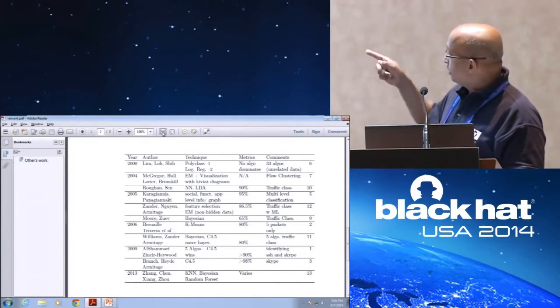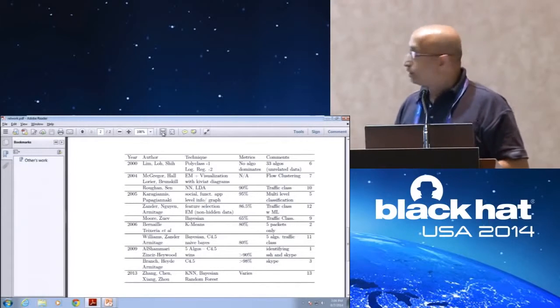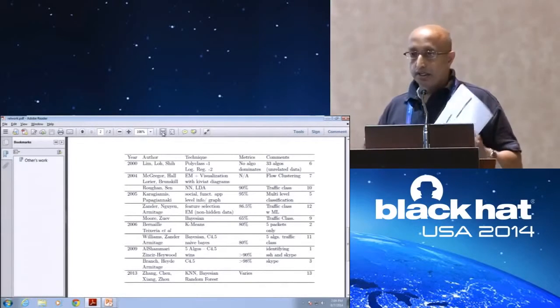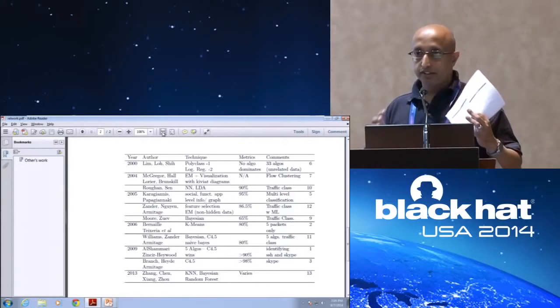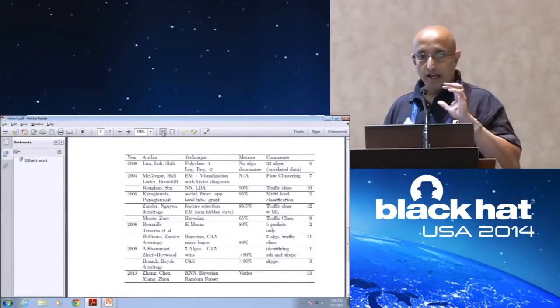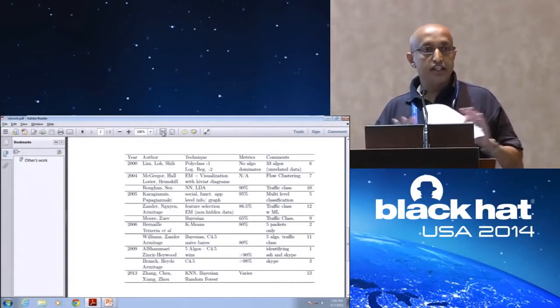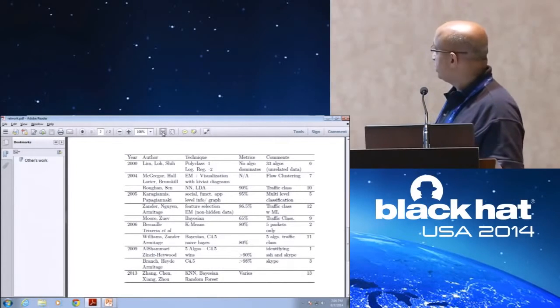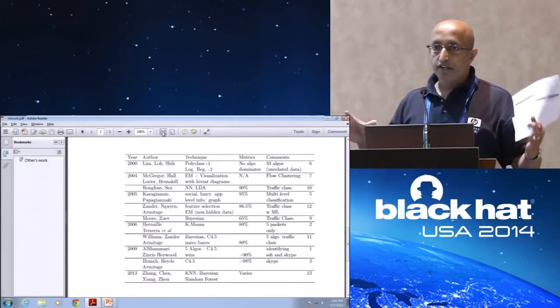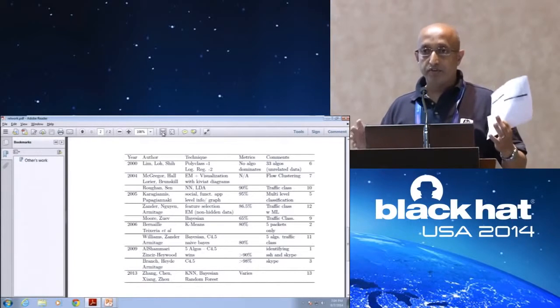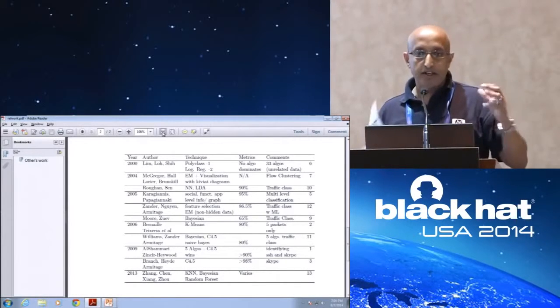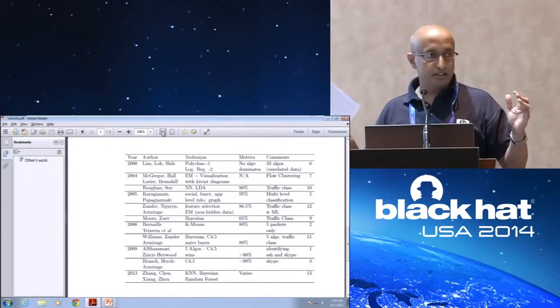In the next line, McGregor and his co-authors used the expectation maximization algorithm, which is an unsupervised learning algorithm, which means that the data doesn't have labels on it, to classify and cluster traffic flows, and they used Venn diagrams to visualize the clusters.